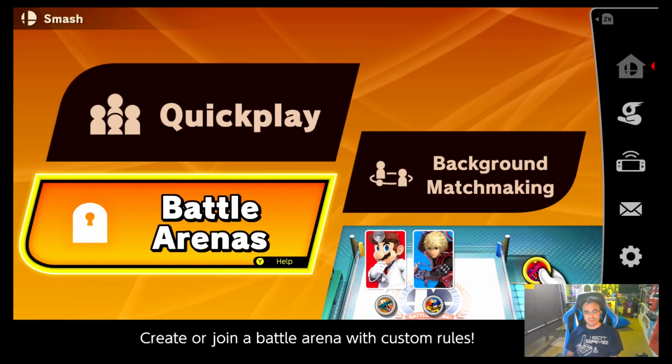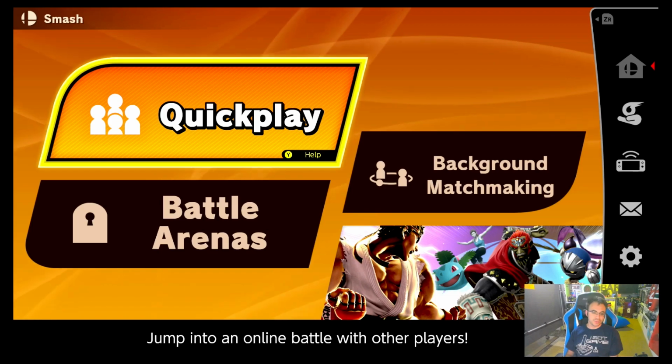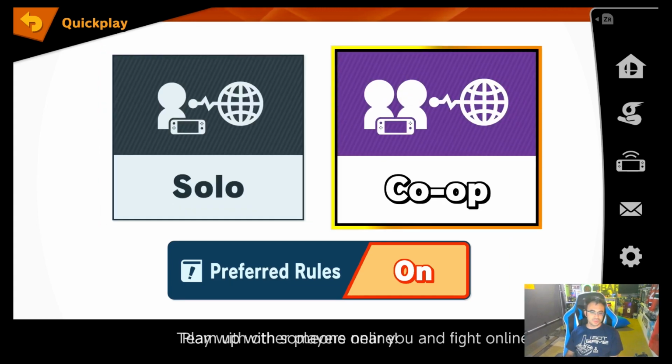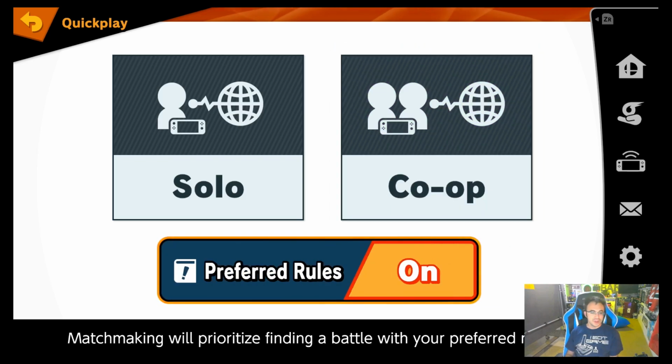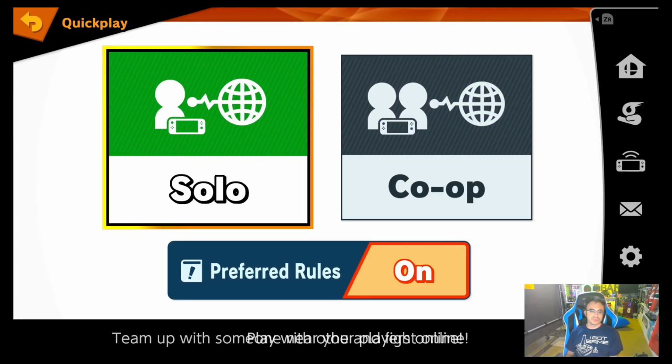Like I said, the other mode does not let you voice chat with the Nintendo app on your phone. It's Battle Arenas that lets you do that. So Battle Arena is what you want if you want to casually talk to people and have fun. Quick Play is a more competitive mode online, and you can jump online with other people right away. You can do it solo or co-op, so I can just do this by myself. Or you can do co-op mode, so you can play with your friend next to you and go online and be 2v2. You can also set preferred rules online, and it will try to match you with people doing something really similar based on your rules. So we will do solo here.